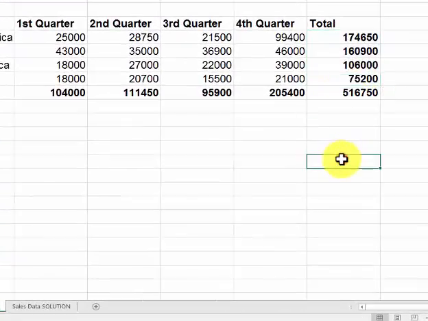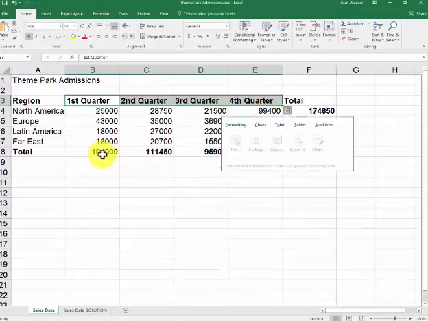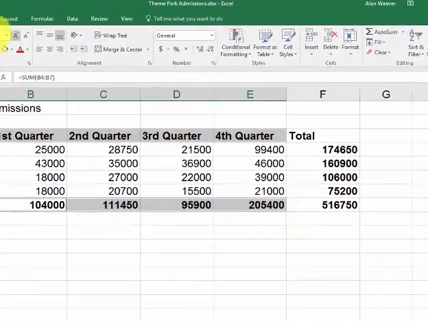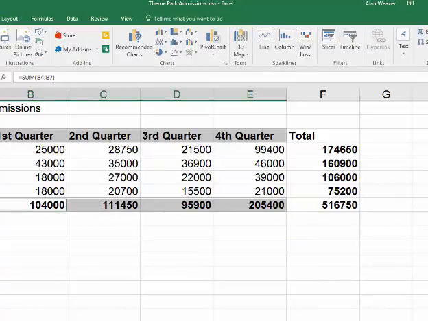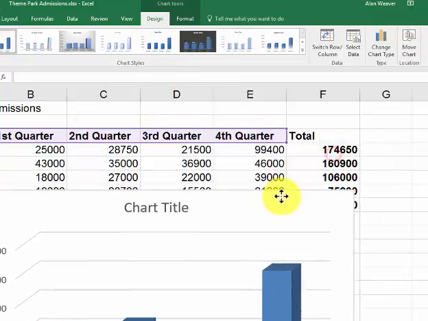What I want to do is create a chart, paste it, and link it into the PowerPoint. So what I do, I want to do our sales here, first quarter. I hold down the Control key, create a chart, insert. I'll do the 3D chart here. So we've got the chart in here.